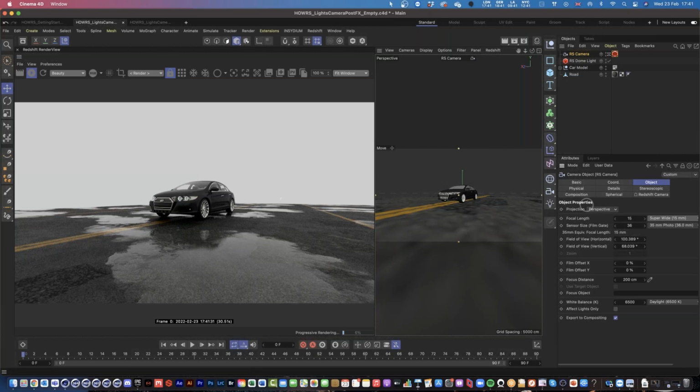As we can see here, we've got our super wide focal length and our field of view is now a lot larger, so we have this wide shot. I've not moved the camera, I've just changed my focal length.